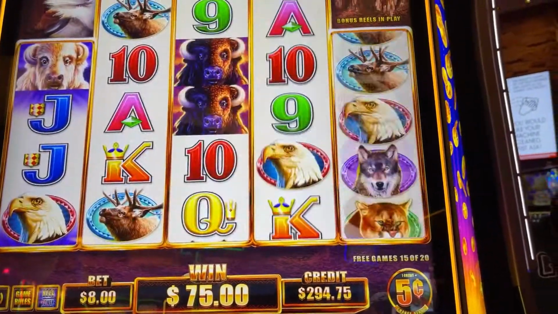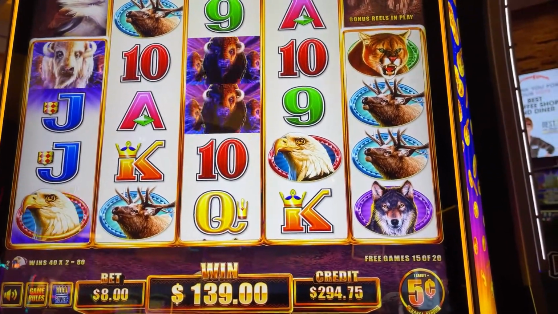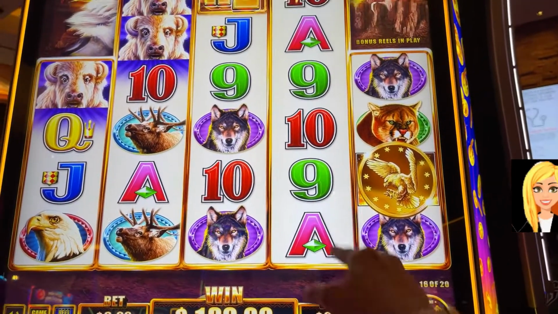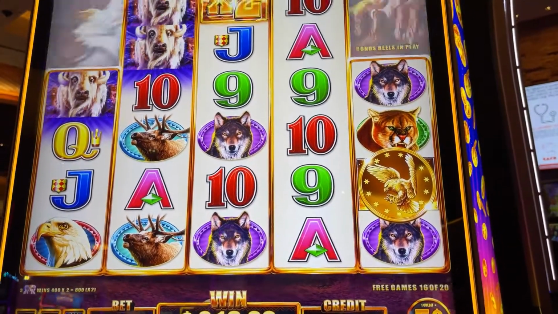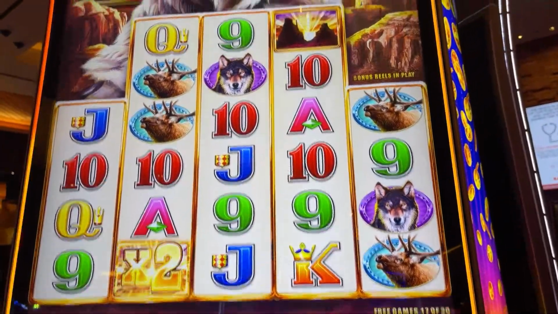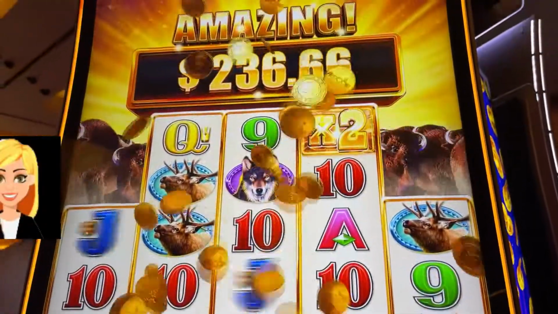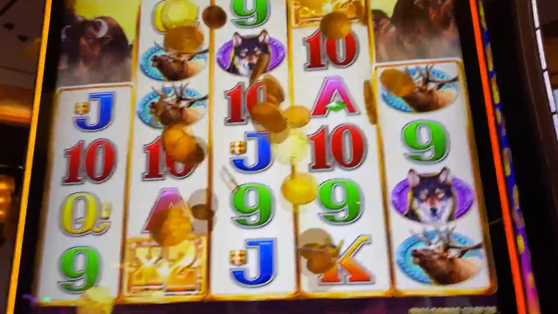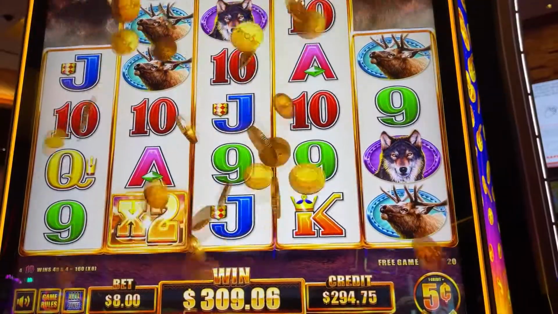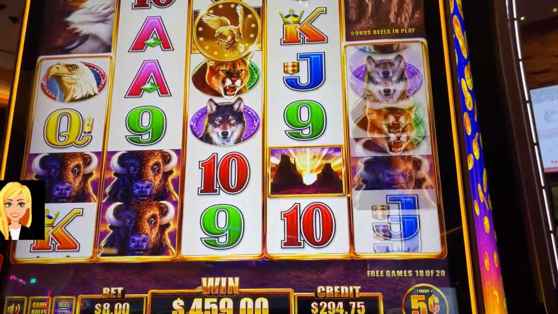$75. Ooh, gosh, guys. Buffalo! $139. Oh my God. We really needed something over here. $219. Okay, 10. Hopefully we can get a 3. No 3. On such a big bet, when you're playing $8, anything you hit is going to be big. $450. Come on, do it.